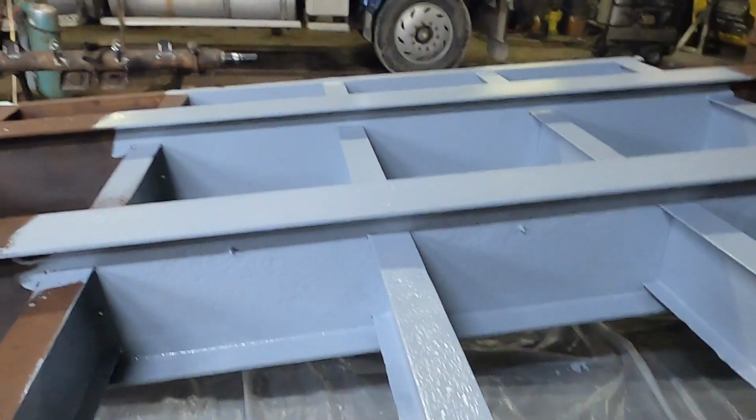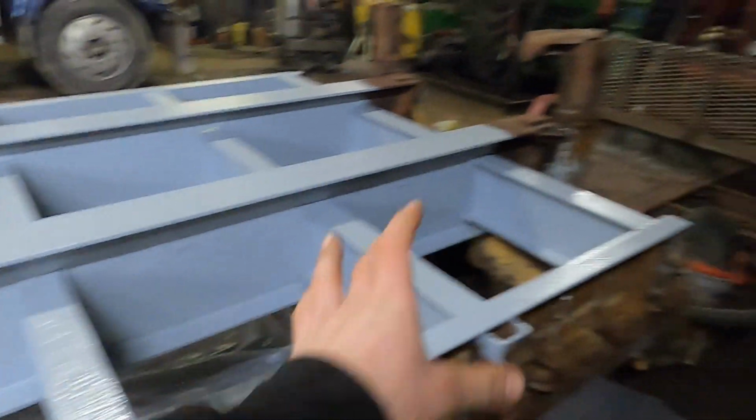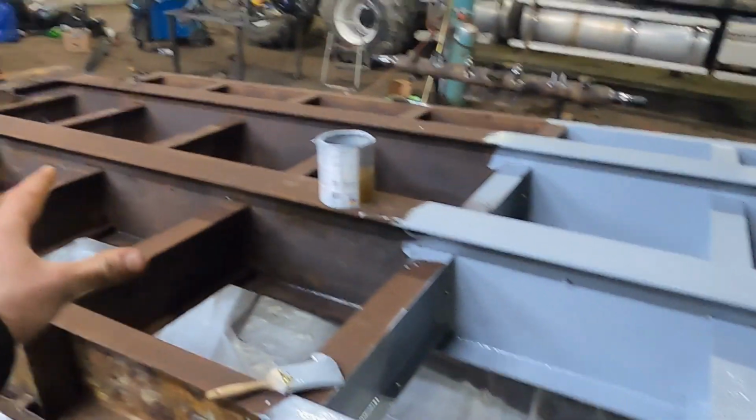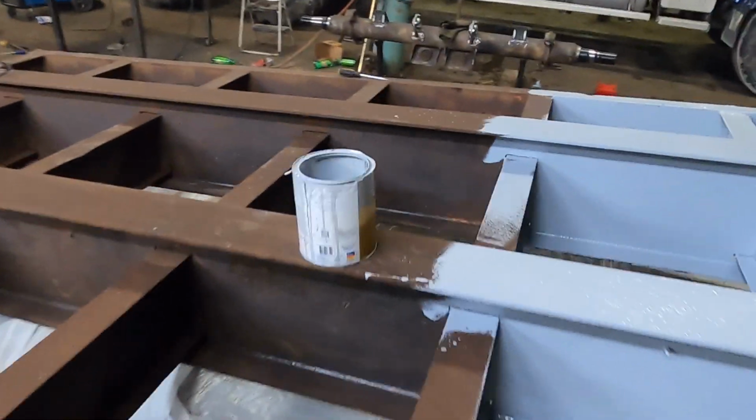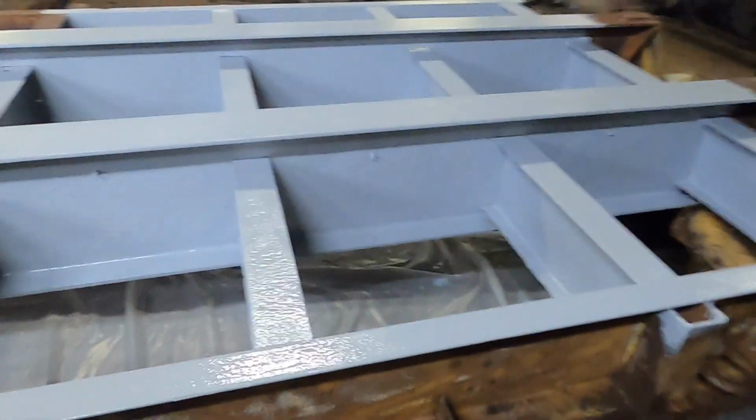In time lapse, but it takes a long time. And this is about a quarter of it, because that front section is a quarter, this is a quarter all the way back and stuff, and I've already gone through about half a can of primer, so it's sucking in a lot.